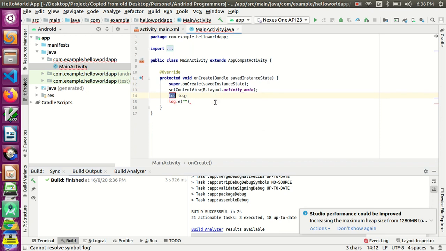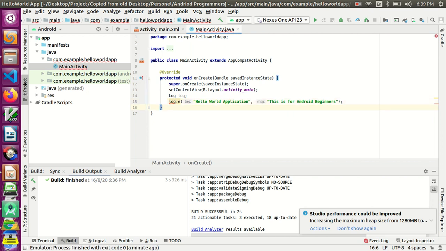So I will create a local variable here, so it creates the Log, and here I need to put the tag. Here I will put hello world application as the tag, and this is for Android beginners as the message. I put one semicolon.